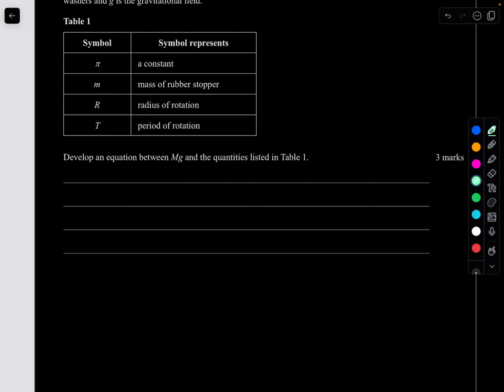We said that the tension force is going to be equal to your force of gravity. Your force of gravity is mg, and your tension force is your centripetal force. I'm looking at my formula sheet, because I have all these formulas there. We want to write it in terms of pi, mass, R, and T, and I have one: 4 pi squared R m over T squared. That's another way I have that written, in terms of all those quantities.